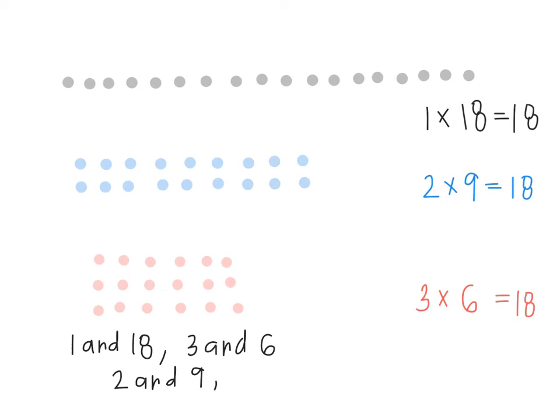Evan, please list the factors of 18 from least to greatest. 1, 2, 3, 6, 9, 18. Good. Do you guys see how once you have the multiplication sentences, you can easily do the factor pairs? And once you have the factor pairs, you can easily list all the factors from least to greatest? You guys see that? Good.